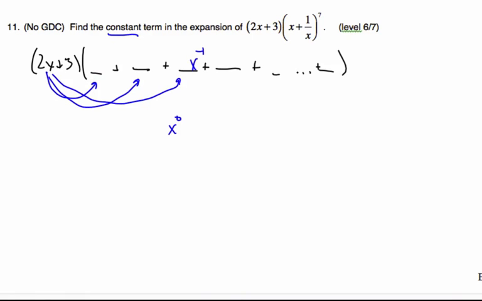I'm also going to have to multiply 3 times all of these as well. In order to get a constant term, I need to have a constant term in this expression. I need this already to be x to the power of 0. So what I need, and then I'm going to have to add these two terms together that I get. So what I'm going to do is I'm going to look for in this part here, I'm going to look for x to the minus 1 if it's there, and I'm also going to look for x to the 0.